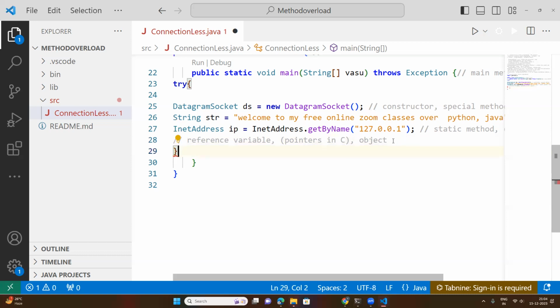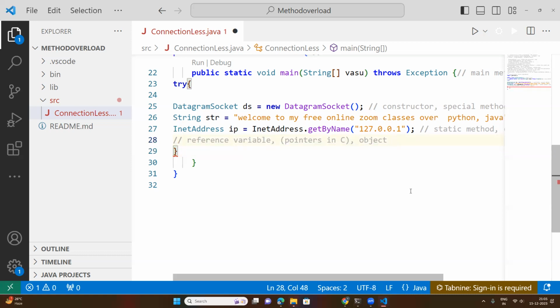A simple example: you are studying in an engineering college. One class is there, that is CSE, Computer Science Engineering. Within that class, how many objects are there? Rahul is an object, Suman is an object, Vasu is an object, Lokesh is an object. That class consists of student objects.